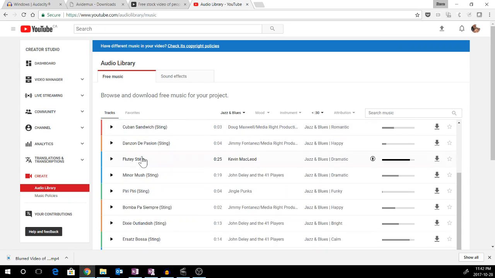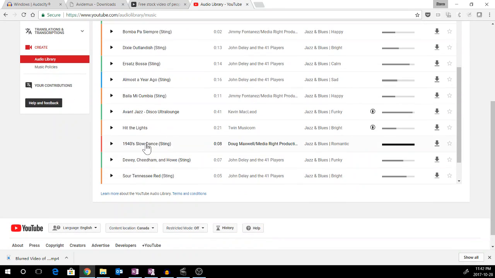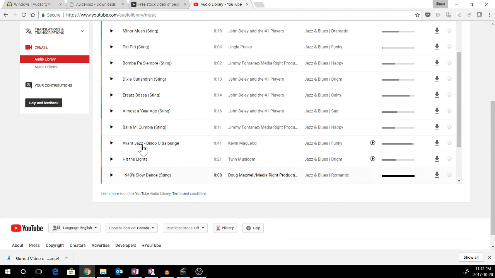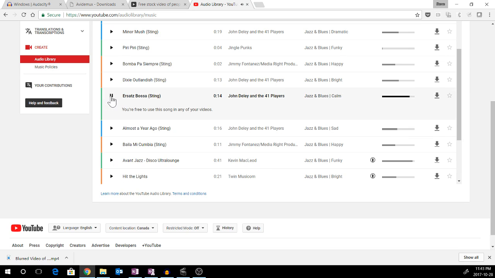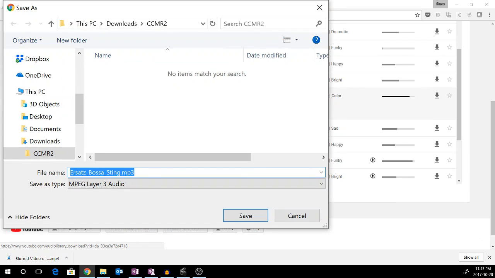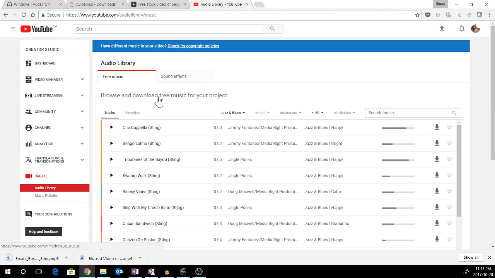So let's select something here that is appropriate. This one's a little too short. I'm looking at the popularity, and what people have used before is sort of the guideline. Let's see, this one looks like a good one. Wow, that was loud, but I think that will work just fine. So let's download this one, and I'm going to save it into our projects folder. Save. And now I'm going to scroll back up to the top of the page and go to sound effects.